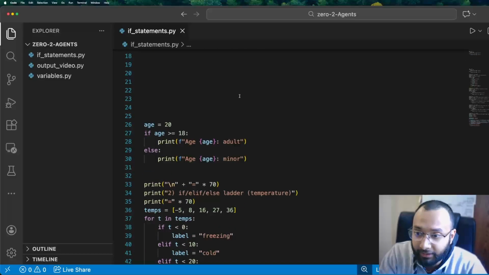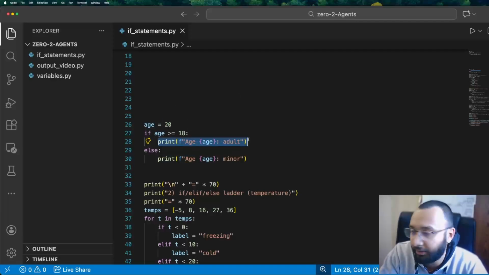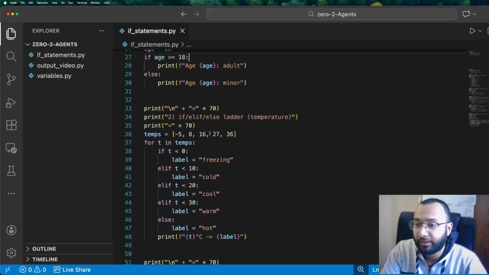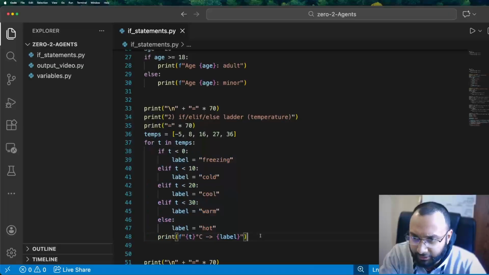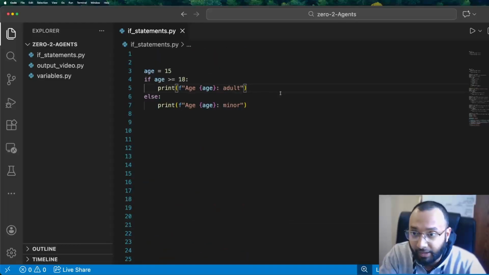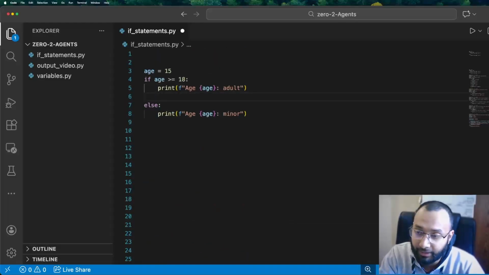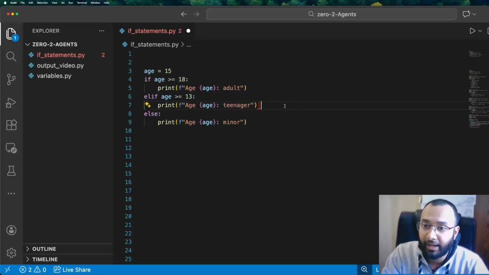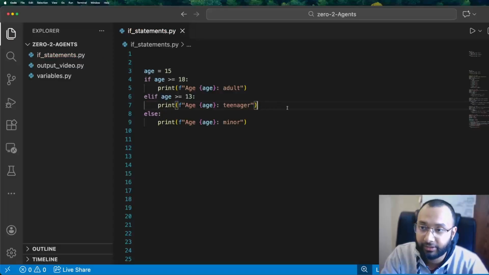Likewise, we have another part here. If the age is 20, which is actually an adult, this will print something else in this case. Now we have some there. This is the example. This is actually generated by an AI, which I do not actually want to have because there's a loop inside it, and I don't want to show you the loop just yet. There is another thing called the if. Yes, this part, age 13, teenager. Yeah, right. So we can have multiple conditions in specific different if statements.